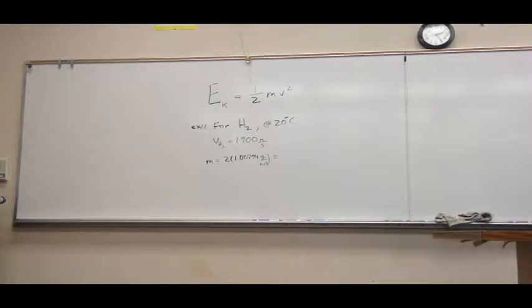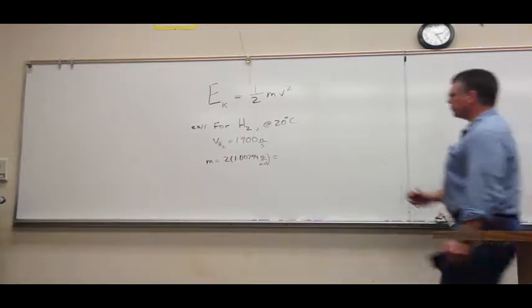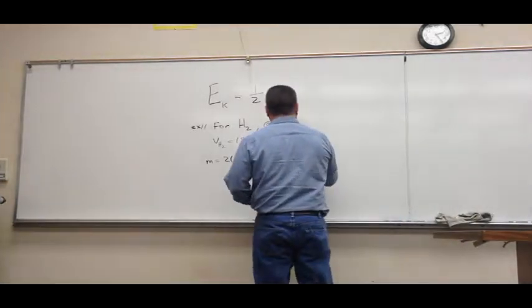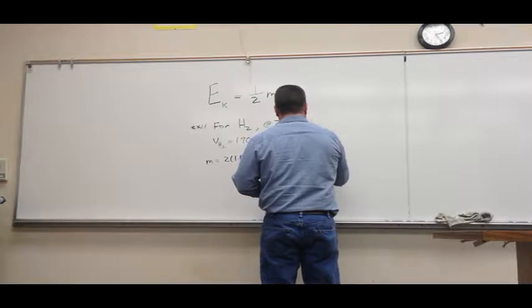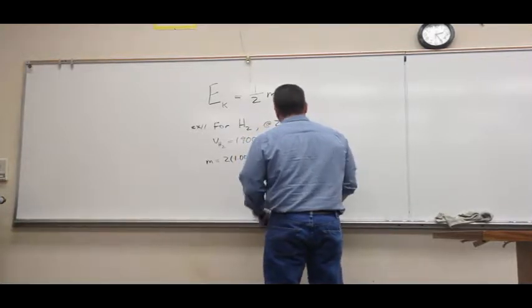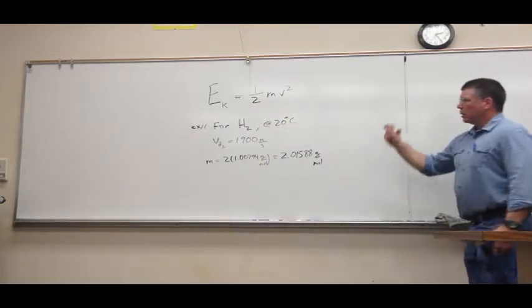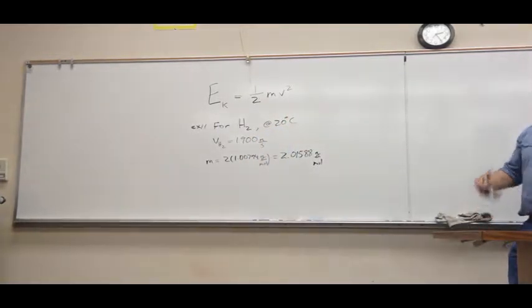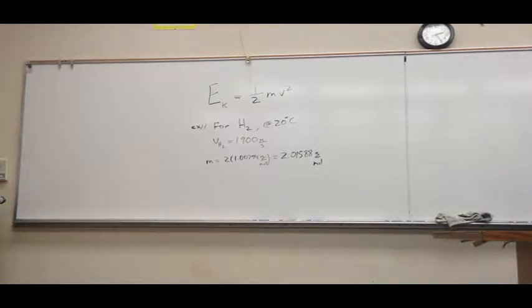So what we're going to do is calculate the kinetic energy of these hydrogen molecules at 20 Celsius. The thing is, though, that in order to get units that we deal with, like joules, you need to get SI units, so the mass is going to have to be in kilograms, right? And distances in meters, times in seconds, and so on.